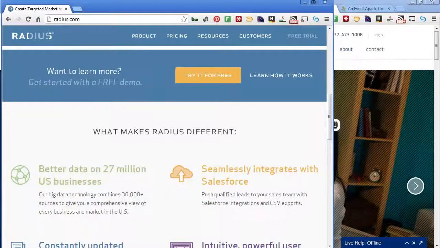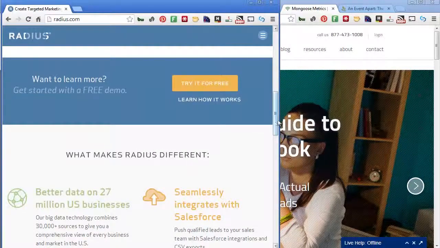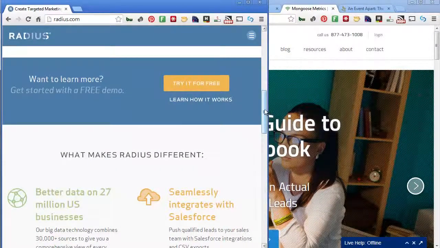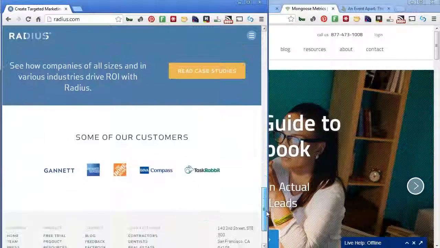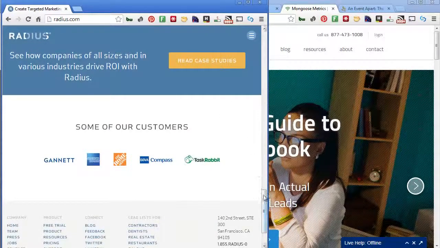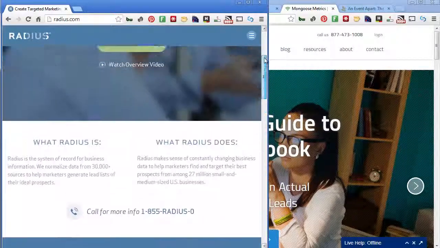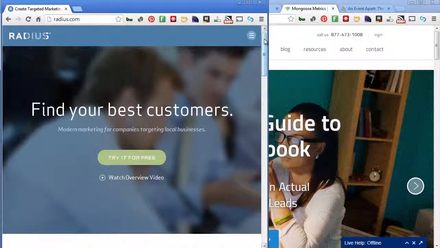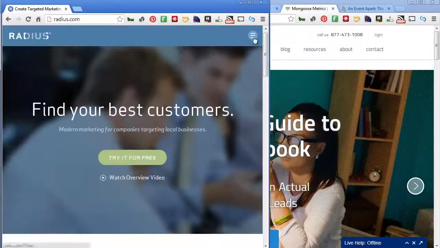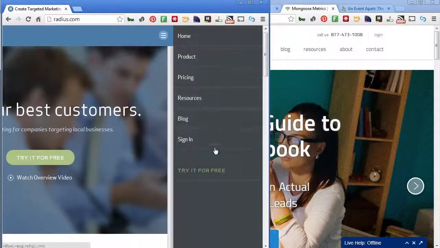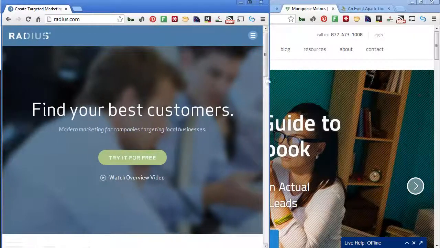And now let's go into a mini tablet. Let's say somewhere around here. Notice how there's no horizontal scrolling left and right. And it still looks very good. Paddings, margins, everything looks great. The text isn't running into the edges of the screen. And it's still very easy to use. One thing you should notice too is that Radius, the top menu, went from being a text-based menu to being a drop-down menu. So here you can navigate to different parts of the website very quickly and easily from your mobile or your mini tablet.